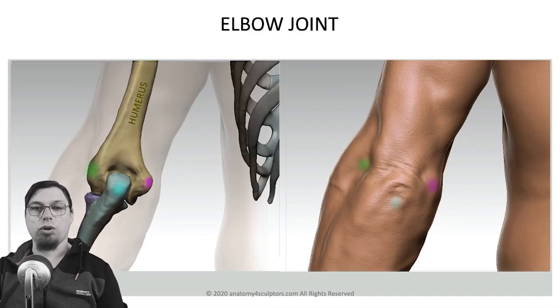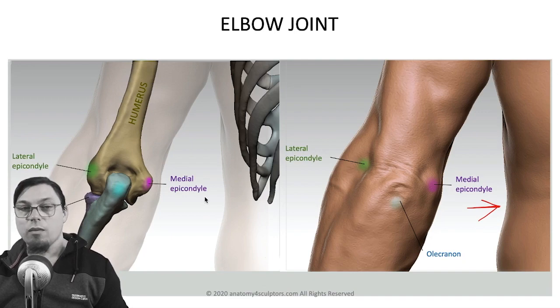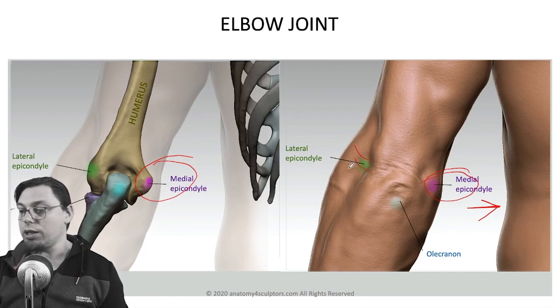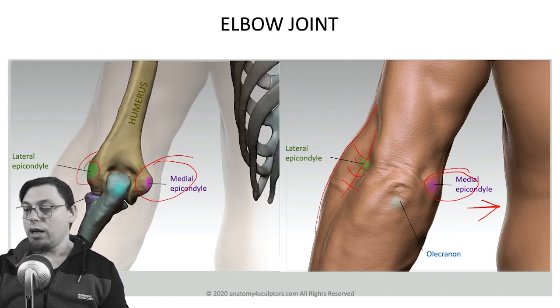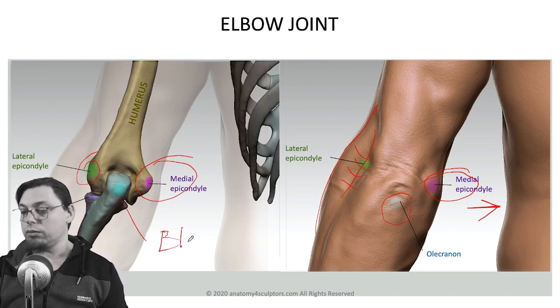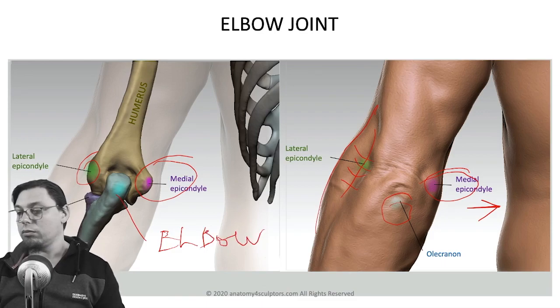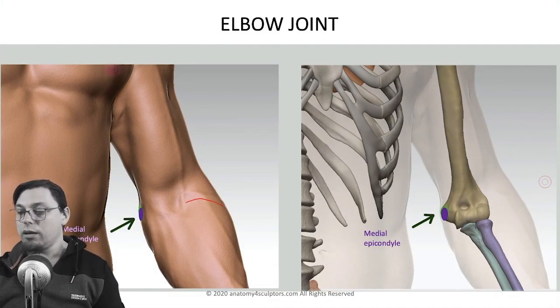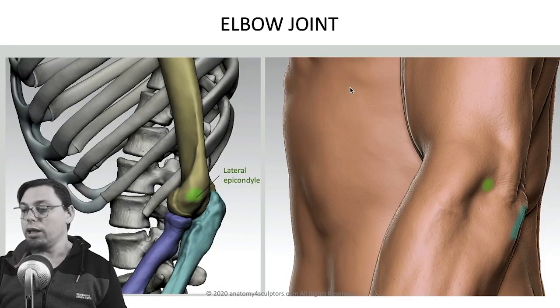Now let's look at the elbow joint. What do we know about the elbow joint? There is a medial epicondyle, which is sticking out very much. There is a lateral epicondyle, which sits inside, covered by the muscles. And then there is the olecranon, or elbow. If you look at it from the front, you can still see the medial epicondyle. It's still protruding, the bone is still sticking out. The lateral epicondyle, as already mentioned, is sitting under the muscles.